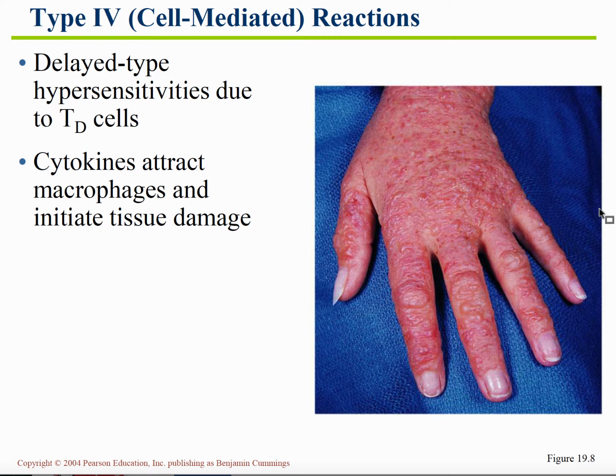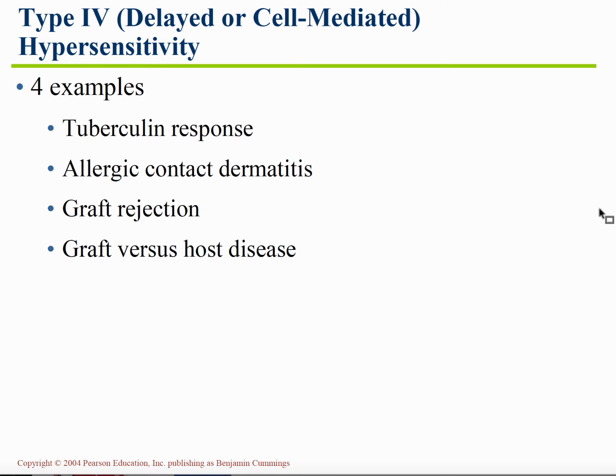Okay. So what happened originally was, let's say it's poison oak. They touched the poison oak, and that oil was deposited on their skin. But you don't notice anything. Your hands look normal, which is a bad thing because then you can touch other places and spread it all over the place. But about 24 hours later, your hands look like that picture, okay? Because the T cells have had a chance to migrate to that area. So let's look at some other examples.